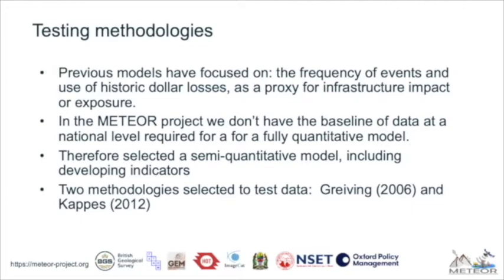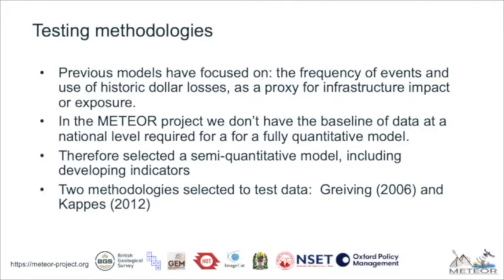This meant that developing a purely quantitative model for Meteor that allows for the determination of absolute values was not possible. Instead, a semi-quantitative model, including the development of indicators, helps to limit the effect of different types of data. As we discussed in the Introduction to Multi-Hazards talk, indices offer a continuous standardization of differing and therefore not directly comparable parameters, and so can be applied to the data collected in this project and allow for its integration.